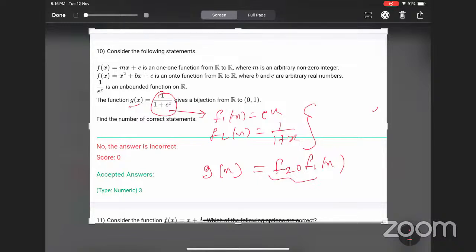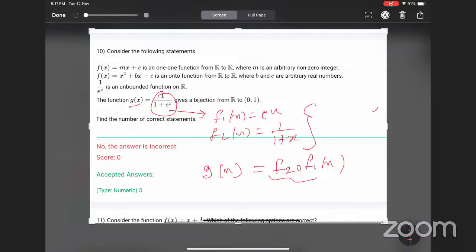This is one way, and the other way is the general process: try to prove it is 1-1, then onto. For proving it is 1-1, just consider two different points and arrive at the fact that the functional values are also different. For onto, take some point y from the codomain and calculate the value of x. If it is defined at every point, then it is onto. So this is one method and this is another method. Clear?